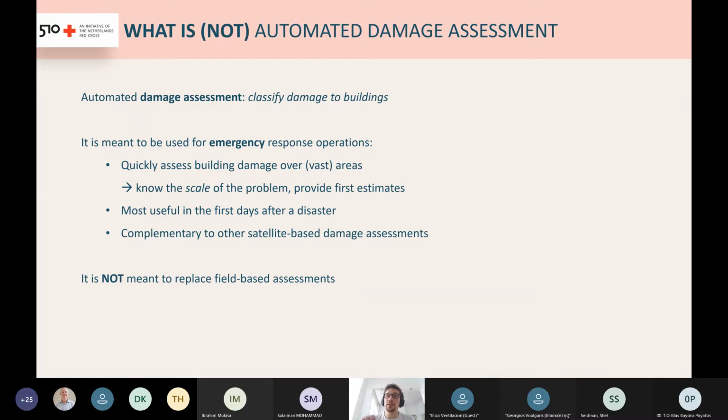So for that, you will really need the field assessment, probably with an engineer. So again, this is not replacing that. We will always need to do that at some point. But in the first days after the disaster, this can be useful to give quick numbers.